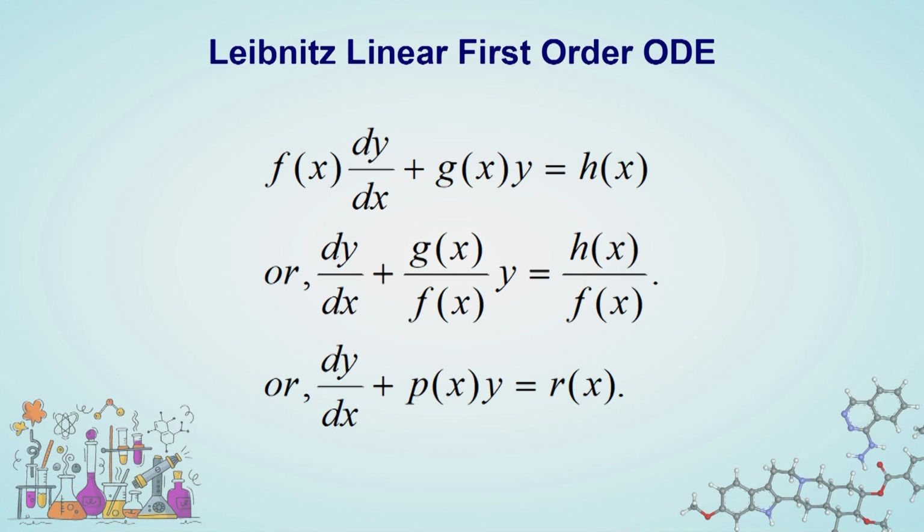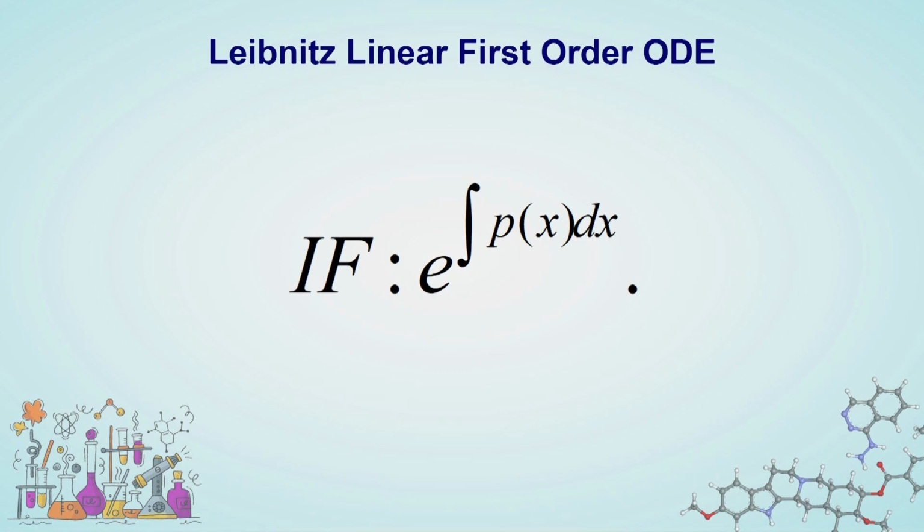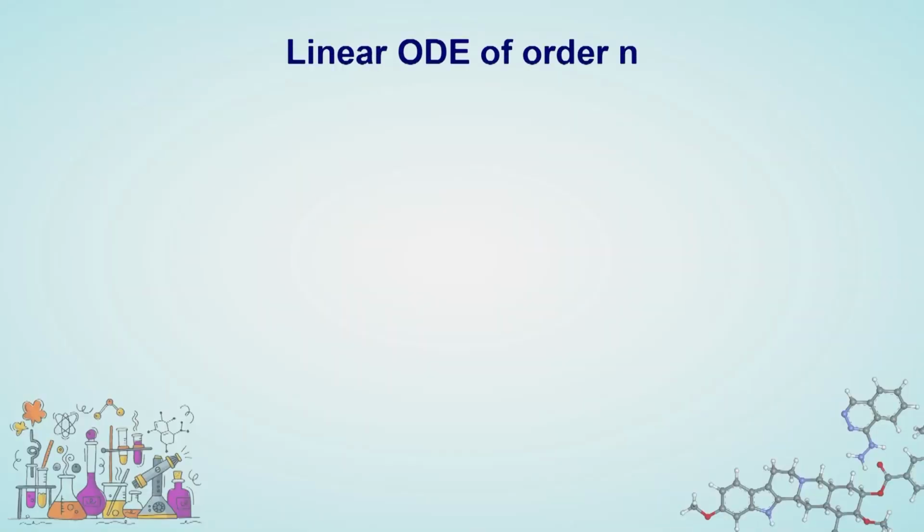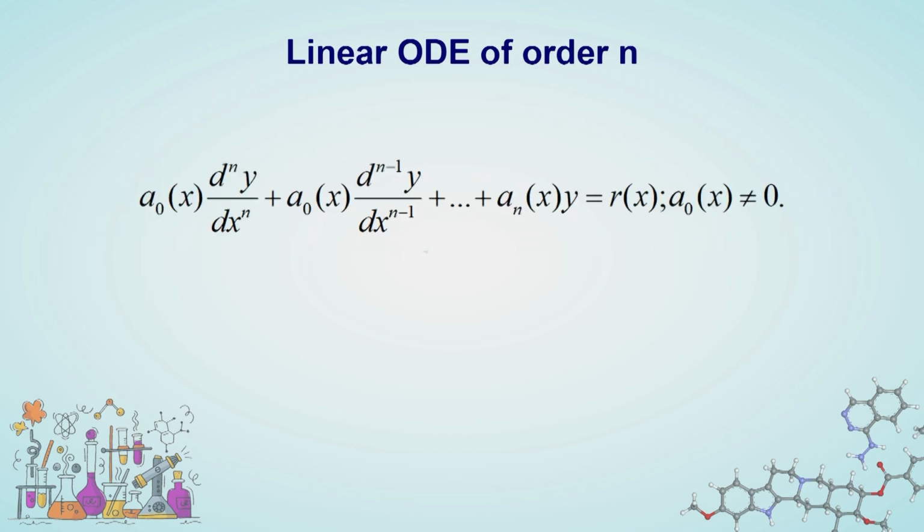This is very important for obtaining the integrating factor. Very simple: the coefficient of y, that is p(x), and it becomes e raised to the integral of p(x) dx, which is an integrating factor. Now the linear ordinary differential equation of order n. That is the first order, which we have studied previously, but this first order is generalized into the nth order linear ordinary differential equation. We can see d^n y/dx^n, with the coefficient a0(x), either variable coefficient or constant coefficient. We can write this in terms of f(D) y equals r(x).